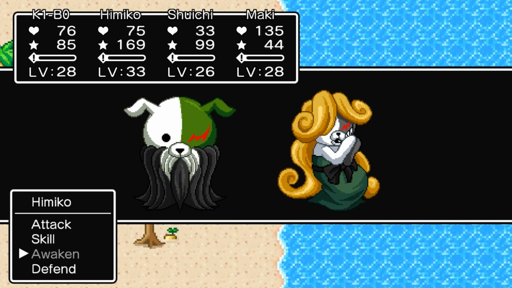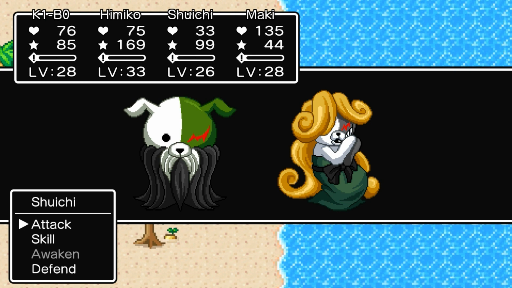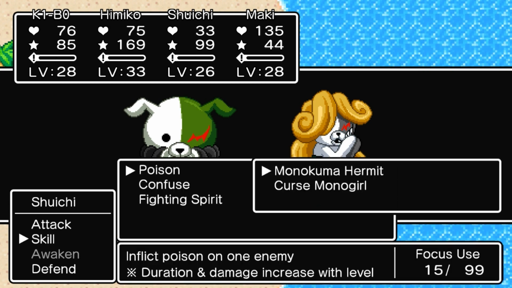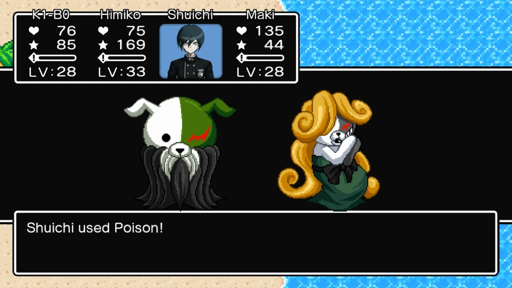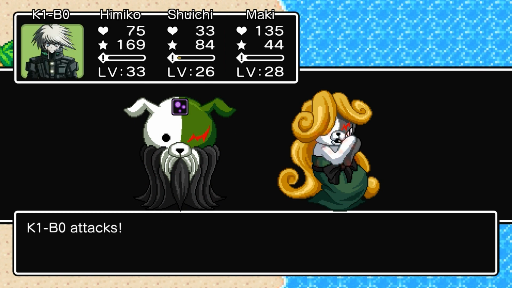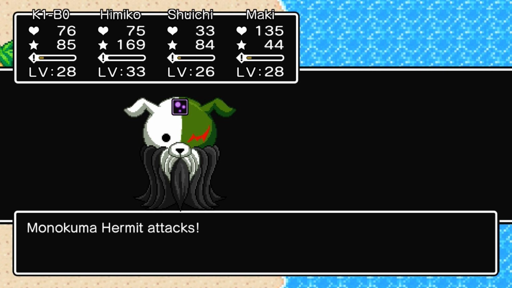I don't know. I'm gonna heal you guys after this battle, so I might as well just use focus on one of you. And you attack the Curse Monoker. Shuichi used poison. Alright. 20 damage, 34 damage.